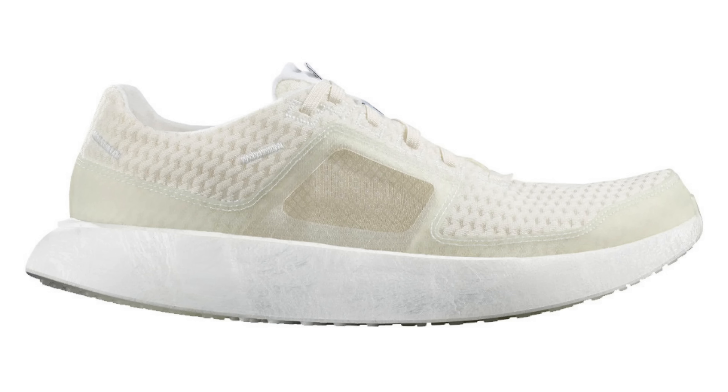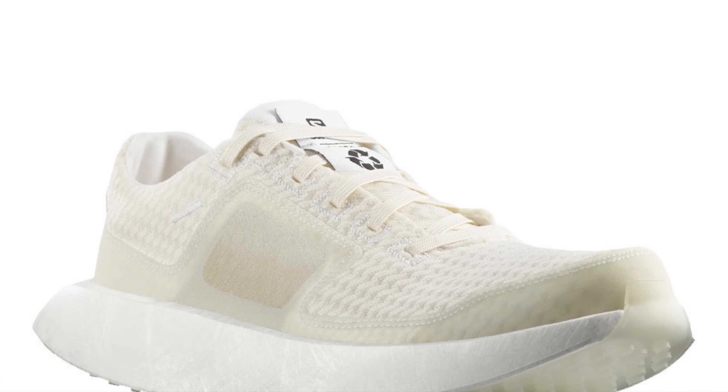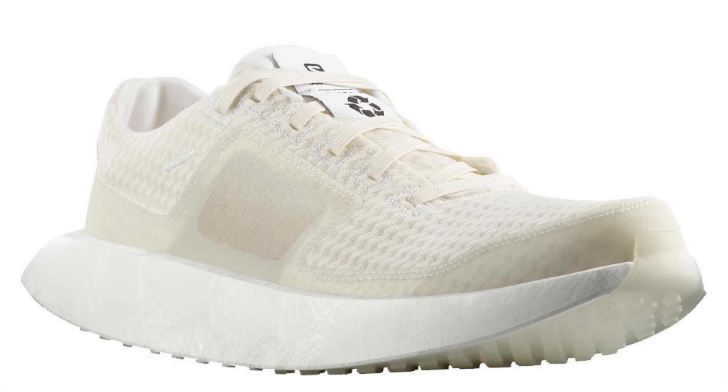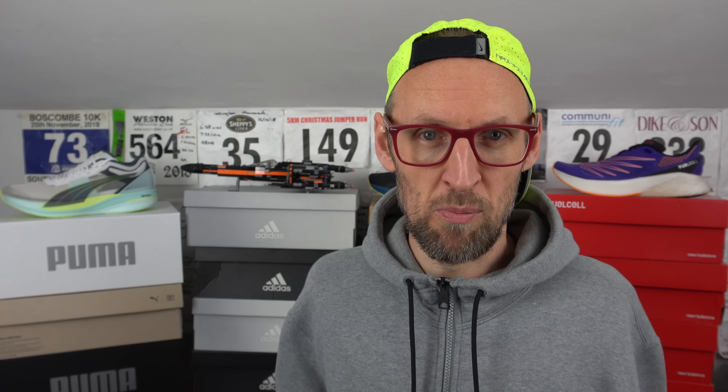Shoe 3 — the Salomon Index 01 is an odd shoe. I'm sure I've covered it before but viewers asked me to cover it again, so I'm doing what the viewers want. It does appear to be a more general release, it's on lots of retail sites aside from just Salomon's own website. Though I think with that £165 price tag it's going to put a few people off — it's pretty high. This isn't like a race shoe or anything, which kind of perplexes me as to who's going to pick it up for that amount.